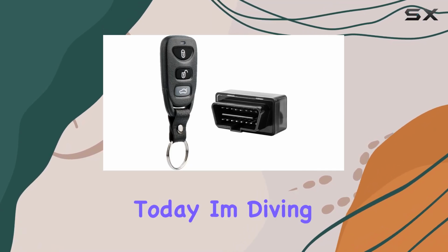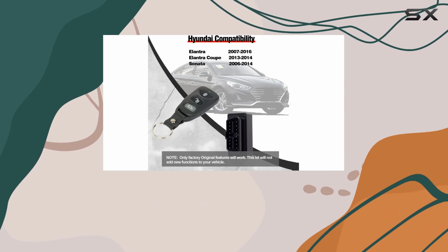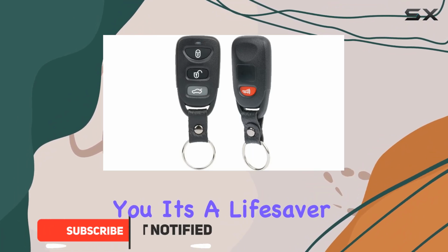Hey everyone, today I'm diving into a game changer for anyone who's ever had to deal with the headache of getting a key fob replaced. It's the OBD2 self-car key programmer tool, and let me tell you, it's a lifesaver.